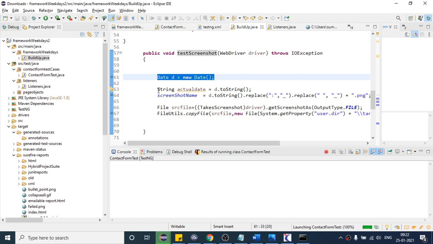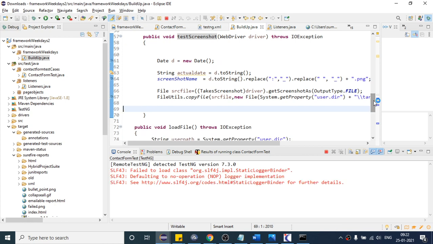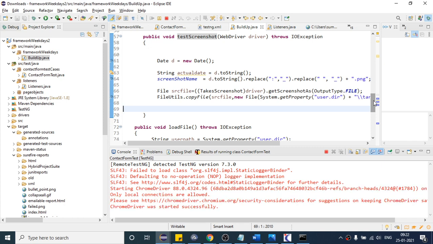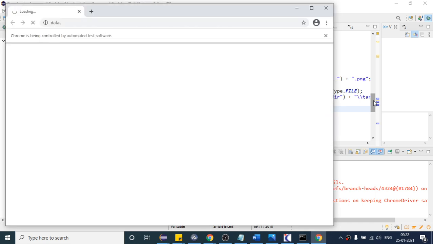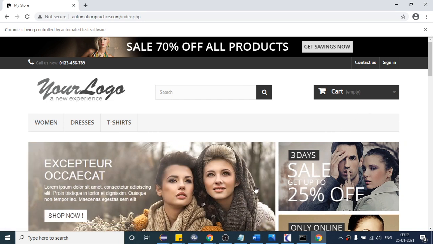Let me show you what these things are doing. Basically I am taking the screenshot based on the current date format so that every time I run my test case, it will generate a new date so that it will not override. If you provide some fixed name to your screenshot, it will rewrite the previous one. So better to use the date class.